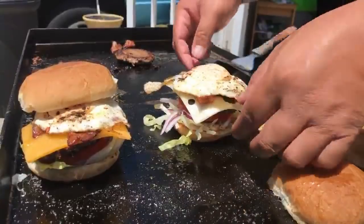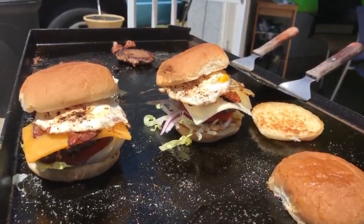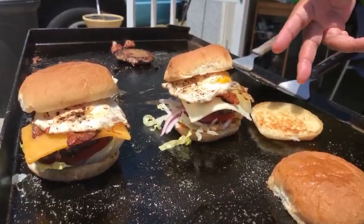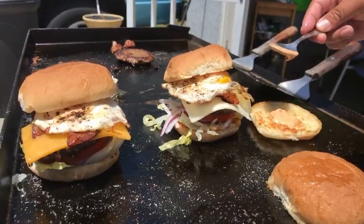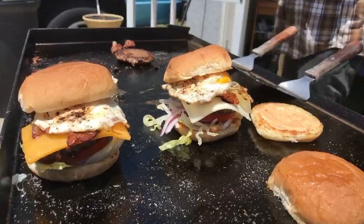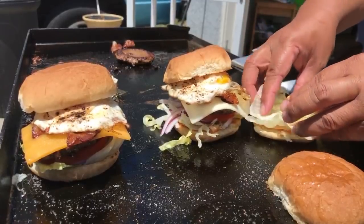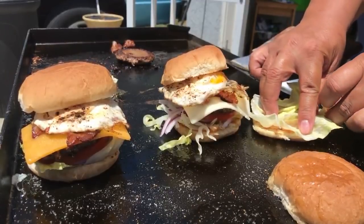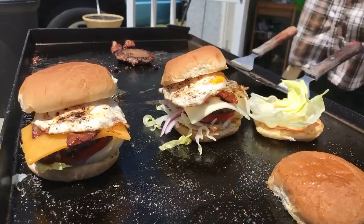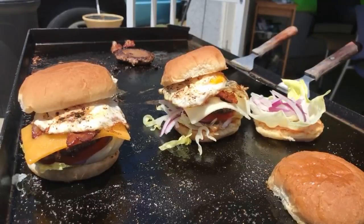Actually, since you're in that view, let me do this. Let me put the eggs towards you so you can see the yellow yolk. Look at that. You see that? It's tilting a little bit, but that's all right. All right, same thing with this one. You could put ketchup, mustard, whatever spread you want to add. But I'm going to use the rest of the In-N-Out spread. Okay, let's do this. This is too much. Now you could add pickles too. My kids are probably going to add pickles to it after I serve it to them.